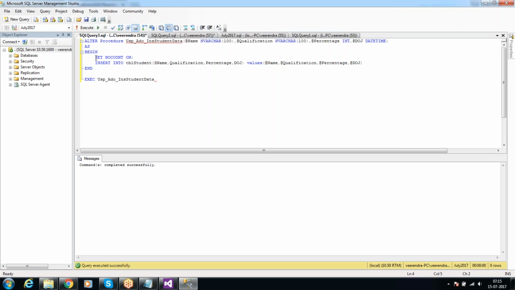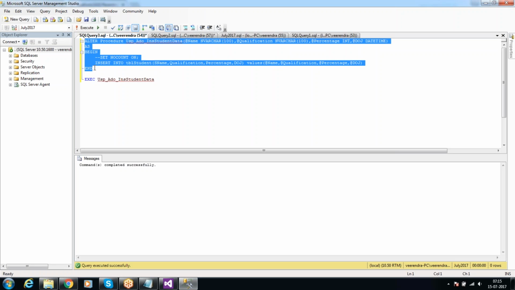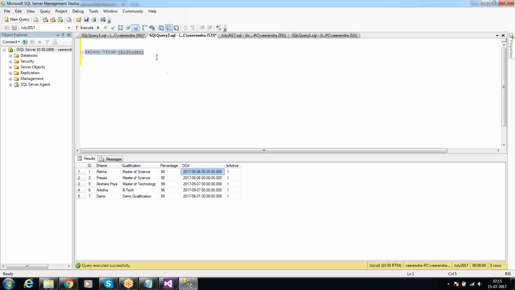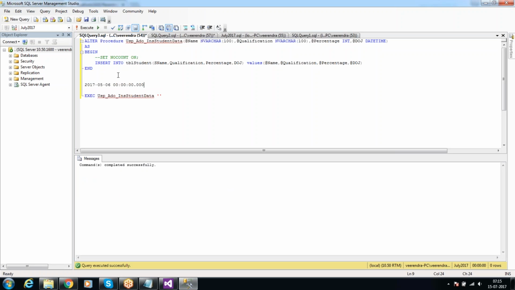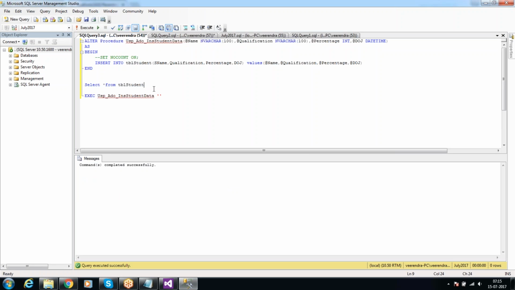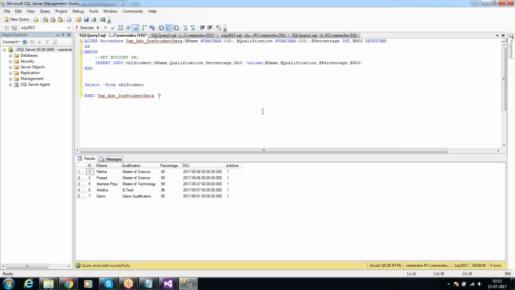First I want to execute it without SET NOCOUNT ON. For the name, suppose I give Sai, qualification MSc, percentage 95, and date of join 05 05 2017.